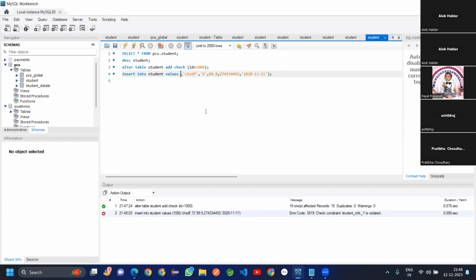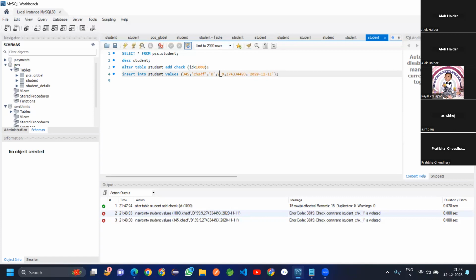If you try to enter less than 1000, for example 345, again it will give an error, because check constraint student check is violated. Here we didn't get a specific message, so we can simply assume there is some condition this command is not satisfying. That is why it is showing an error.